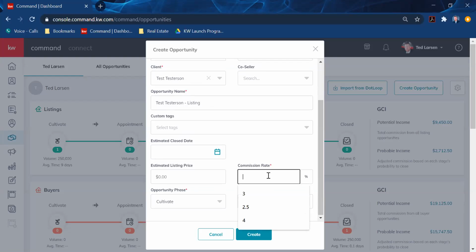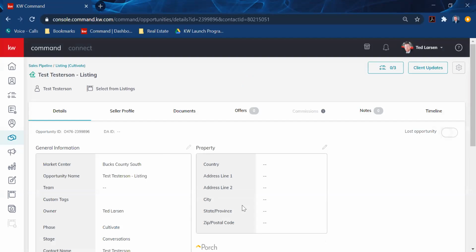Your commission rate, you can put in whatever your desired commission rate is. This can be changed later down the line. You would click create. If you were missing anything, it would show an error, saying you're forgetting to put in commission, and so on. It won't allow you to create the opportunity without those information fields being selected.